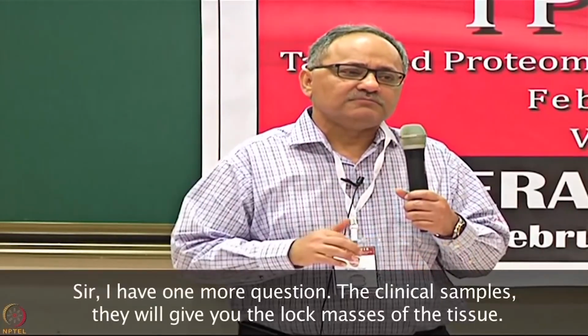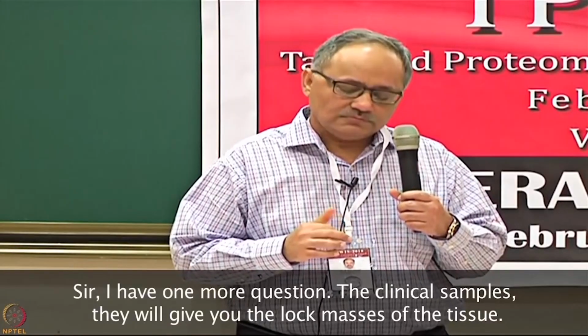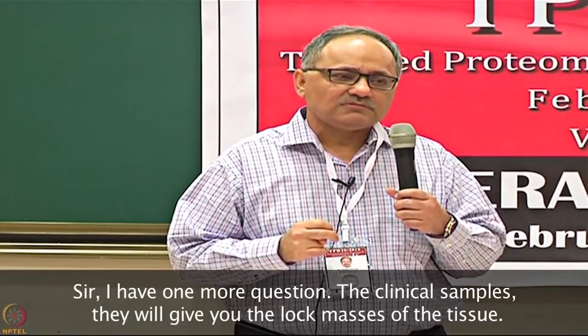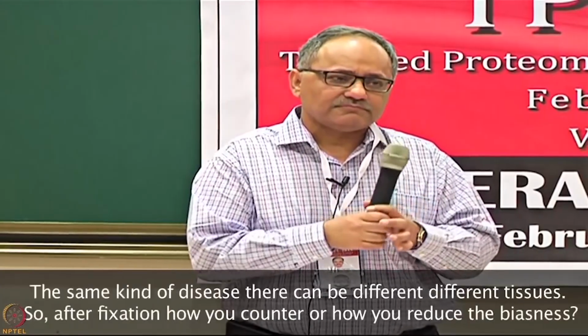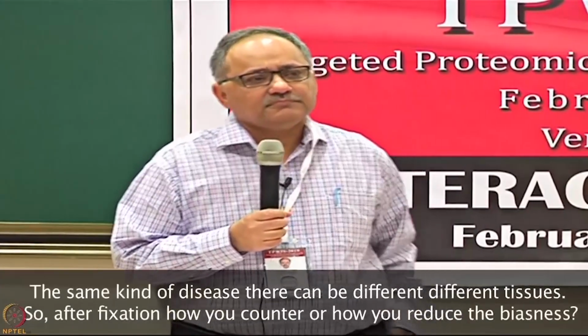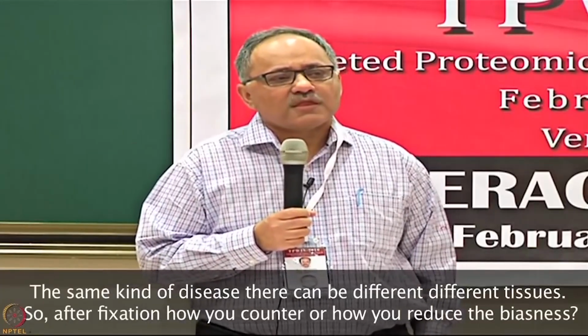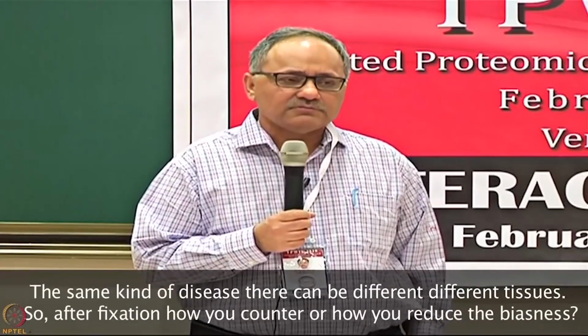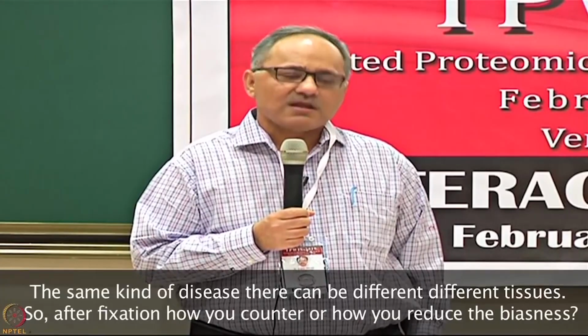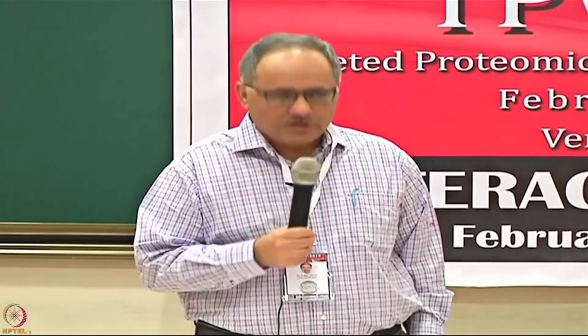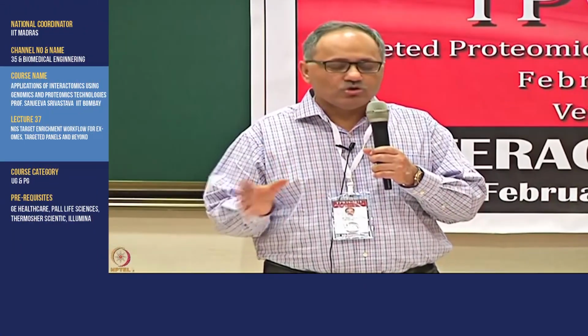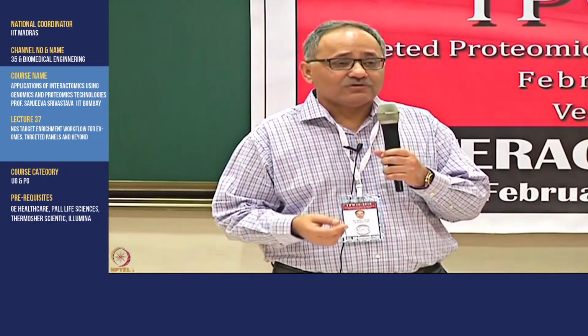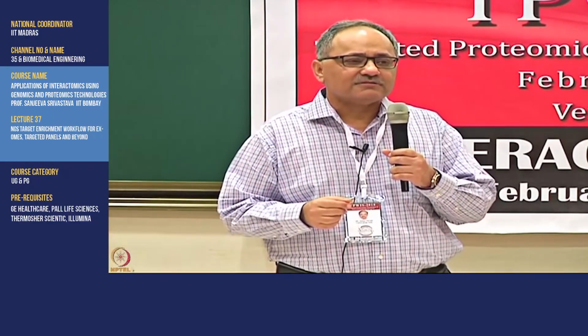Sir, I wanted to ask one thing. When you collect that clinical sample, they will give you a rough mass of the tissue. Same kind of disease, there can be different. So after fixation, how do you counter, how do you reduce that bias? That's the job of the surgical pathologist. The surgical pathologist can look at it and tell you where to classify it. That's what a person like me does. Each tissue looks different. So if you don't tell me what the tissue is and you slip it under my microscope, I can tell you what it is.